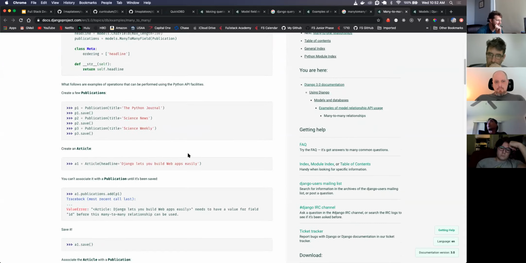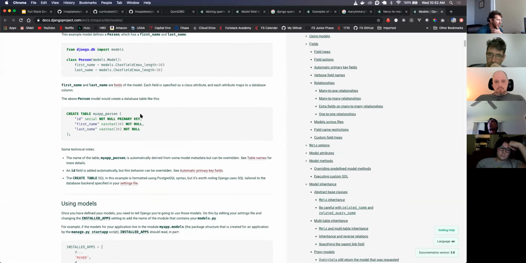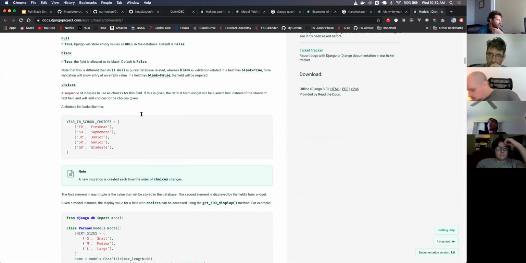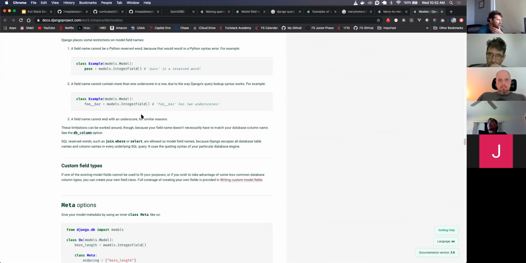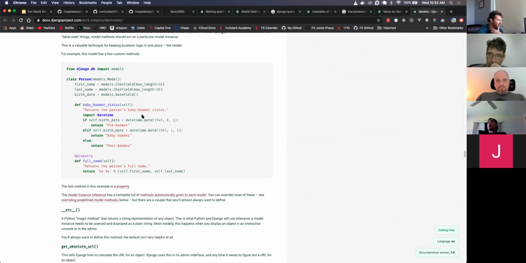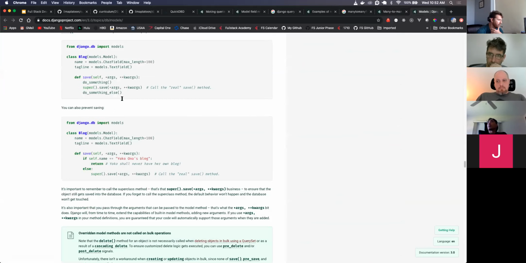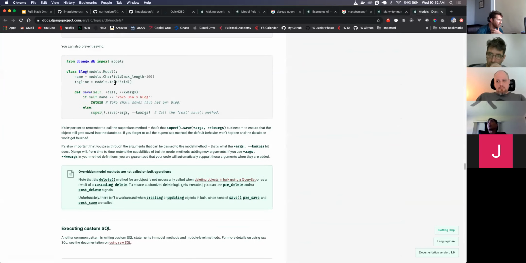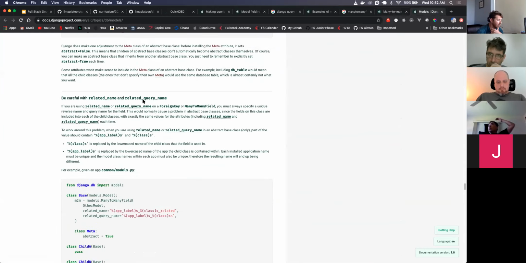All right, let's look at this one. CharField. All right, this is kind of models, field name restrictions, model methods, overriding predefined methods. This is where we talk about the save, super, model inheritance. So I'm just looking right now.